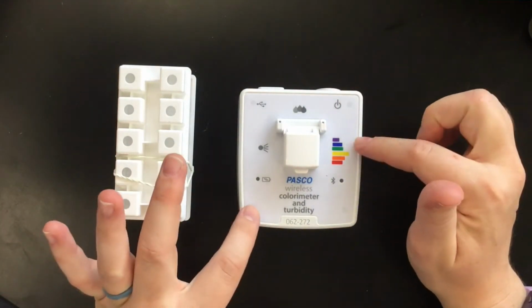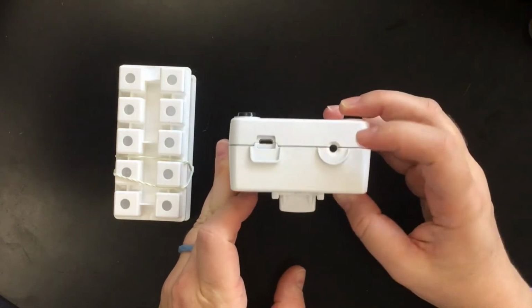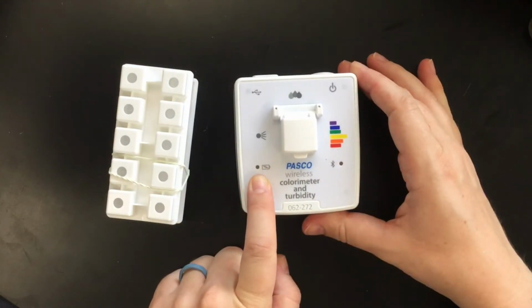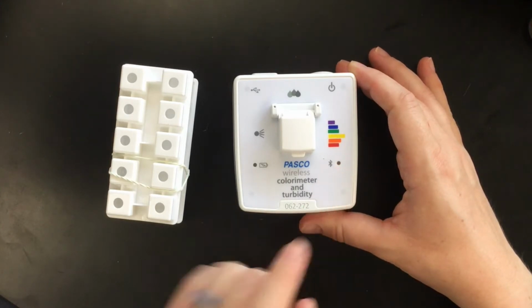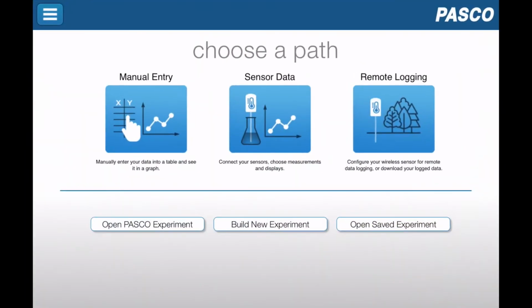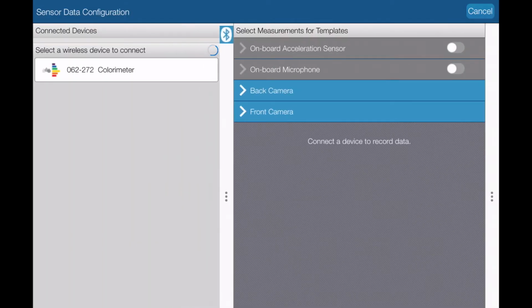To connect your colorimeter to your iPad, you'll first need to turn it on, and the power button is in the back. You just press it, and it'll blink red first, and then the wireless Bluetooth will start blinking as well, and that's how you know that it's on. Next, you'll need to open the SparkView app. To use your colorimeter, you're going to click on Sensor Data, and then click the Bluetooth on the side in the left, and your colorimeter should come up.